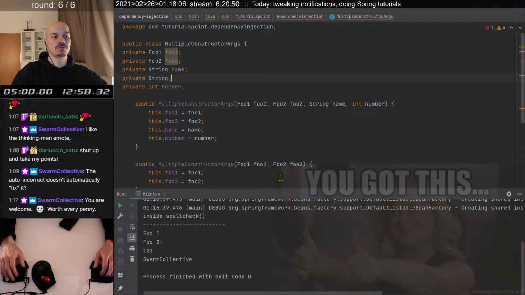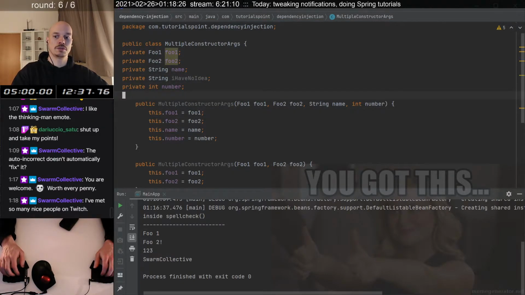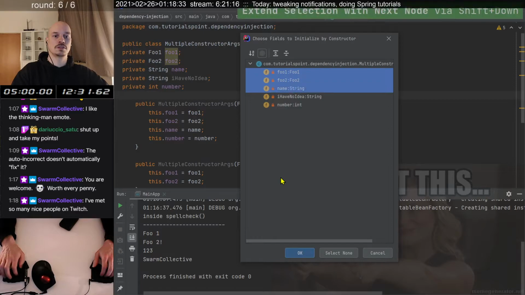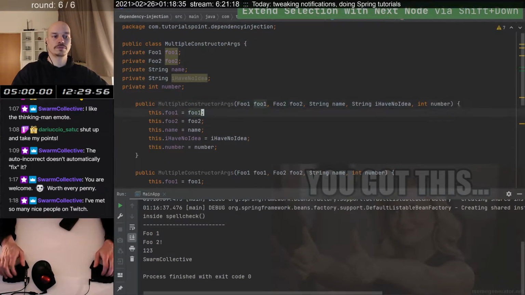String. I have no idea, and we will restructure all of those.